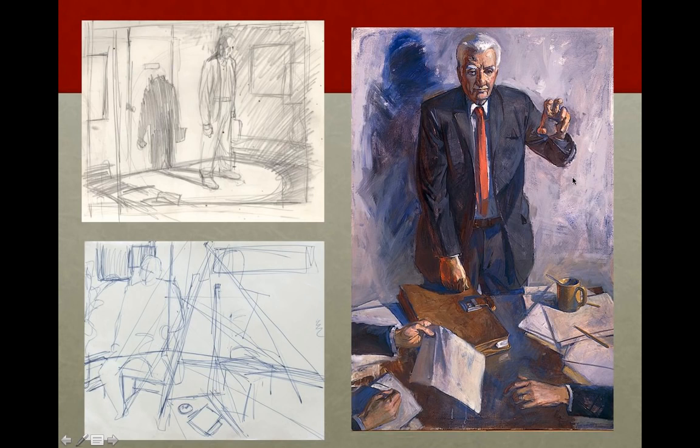These sketches on the left show some of my initial thoughts on building the composition. The sketch on the lower left is the beginning sketch for the painting we just showed. You can see how loosely I begin a drawing for a painting — really just thinking about the sense of space in the room, looking at how shapes line up and connect on a bigger abstract level.